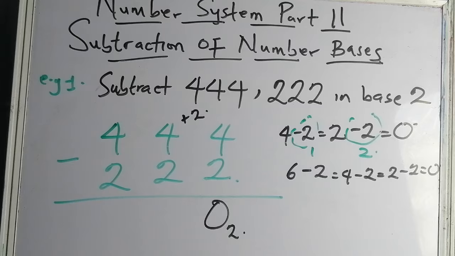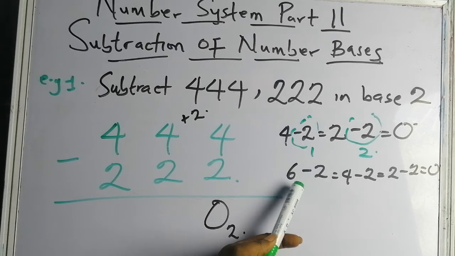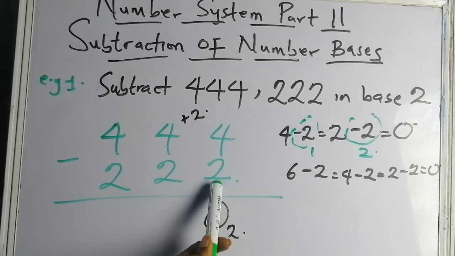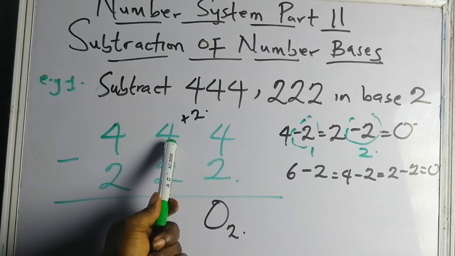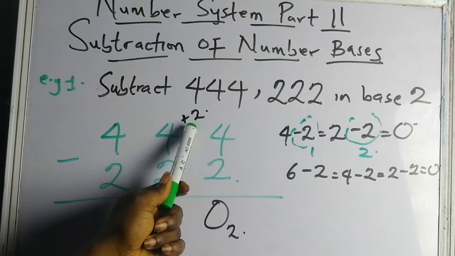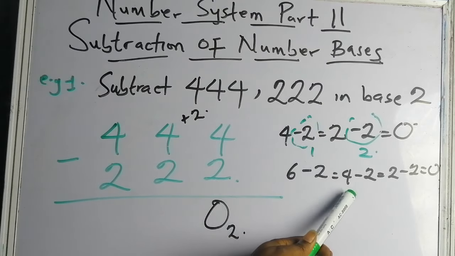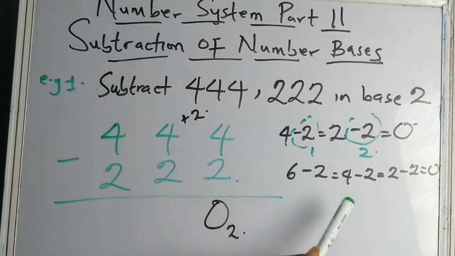So you can see what I'm trying to do now. 6 minus 2. How did I get 6? I told you I can subtract 2 from the first column 2 times, 1, 2. So that 2, I add it to 4. 4 plus 2, 6. Then 6 minus this 2. 6 minus 2, 4. You can continue. So it means 3 times. You understand? 6 divided by 2 is 3. So I can subtract 2 3 times, so it will remain 0.